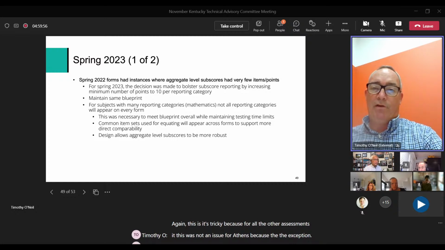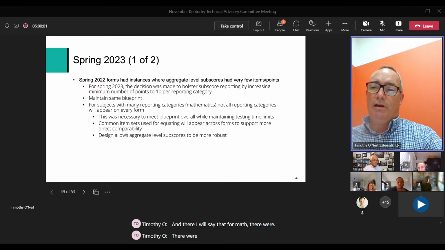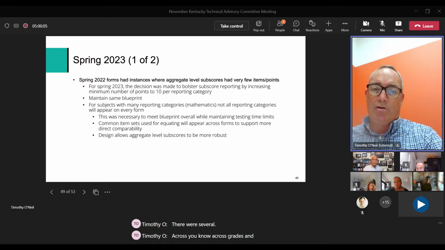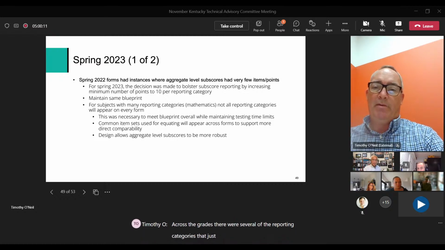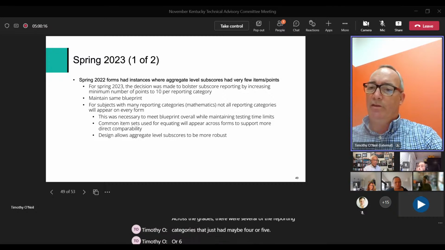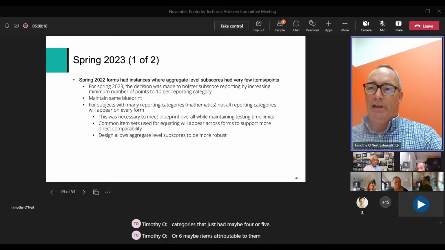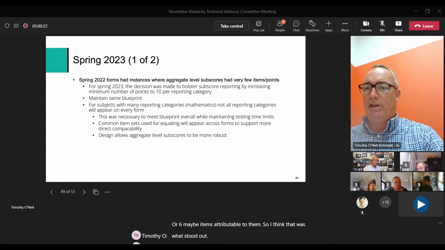And there, I will say that across the grades, there were several of the reporting categories that had maybe 4 or 5 or 6 items attributable to them. So I think that was what stood out after last year.